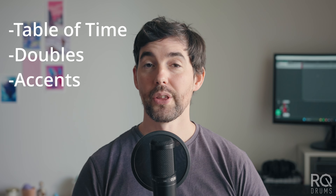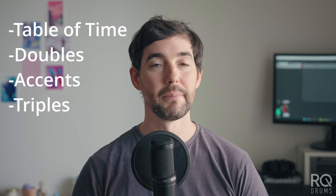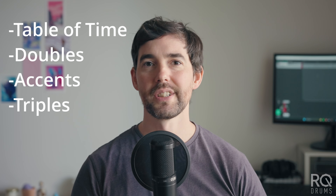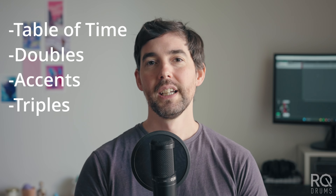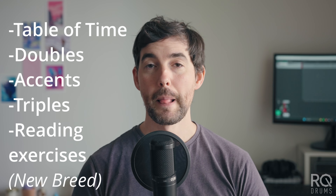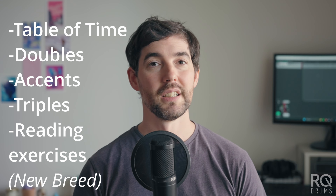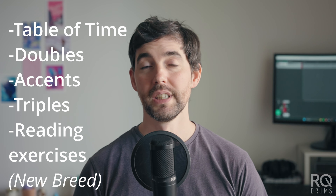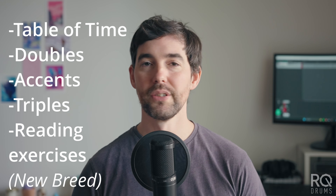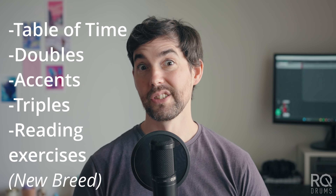After that, we started playing three note bursts or triples, so that you're absolutely ready for any kind of super weird groove that might pop up, because you never know when you might have to play more than two notes in a row — you might have to do three. You can even try it in fours, though that gets a bit crazy. And then lastly, we jumped into reading exercises. This one takes a little bit to get used to if you're not super comfortable with reading, but it will make sure you're ready for any kind of syncopated rhythm. It's from a really famous book called New Breed by Gary Chester, and personally that was the thing that really got me used to playing like anything. Once you can play through New Breed with all these different kick exercises, everything is just easy.